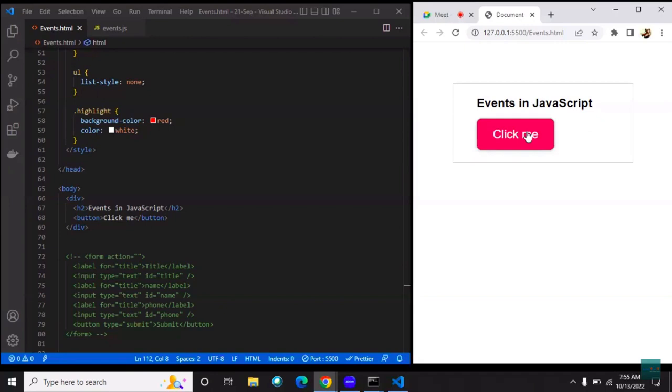Events not only exist in JavaScript. Every program has events, even C++. At the end, who is going to use your web programs? Humans. We have mobiles, so we have events, right? Touchscreen is an input device. Double tap, single tap, these are all events triggered by the end user. Every programming language has events. Without events, no programming language works, because at the end I'm the one using the program.